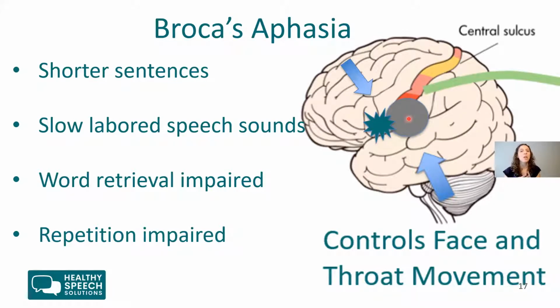For example, someone who has Broca's aphasia could say walk dog. What they're really trying to say is, I will take the dog for a walk. And they missed the I and the will, and all they focused on was walk dog, instead of making a longer sentence. Another common example for having difficulties with grammar and remembering words could be saying book to table. What they really could be meaning to say is there are 2 books on the table.